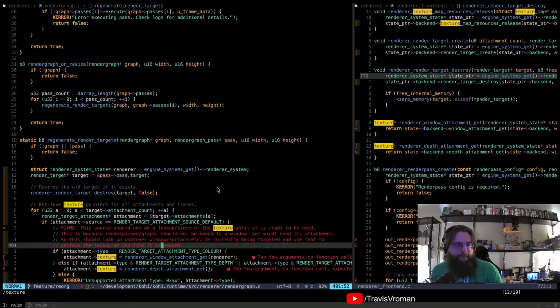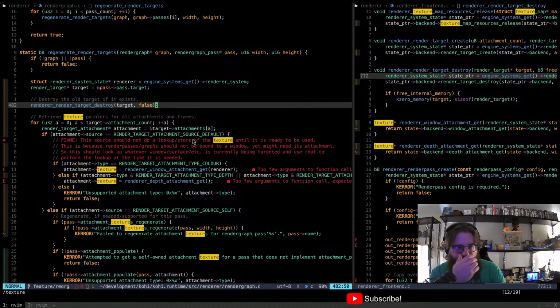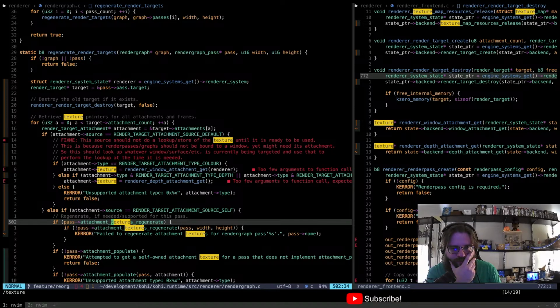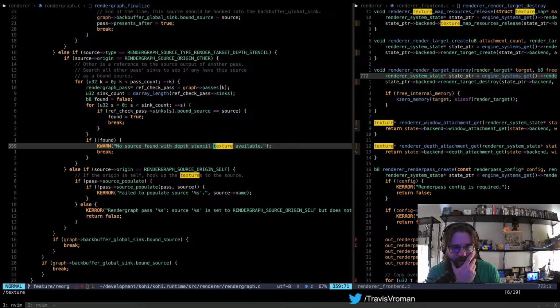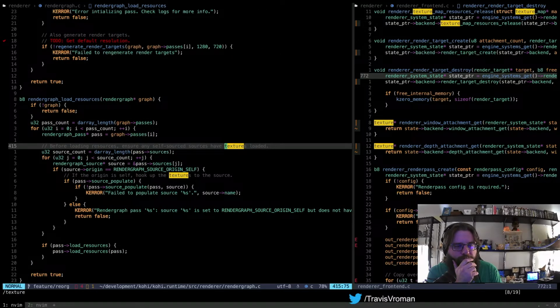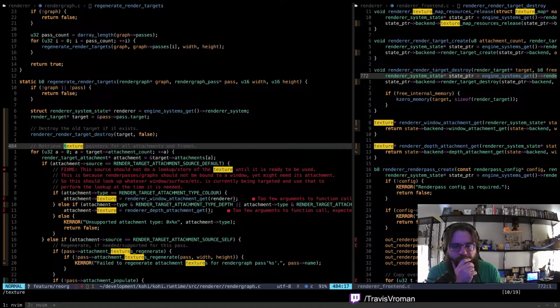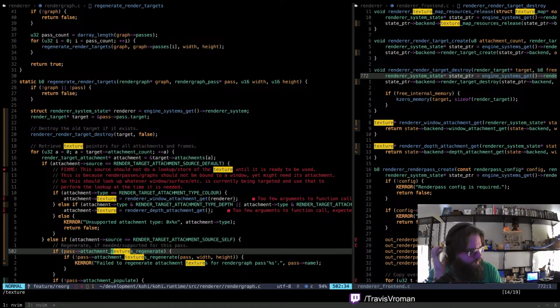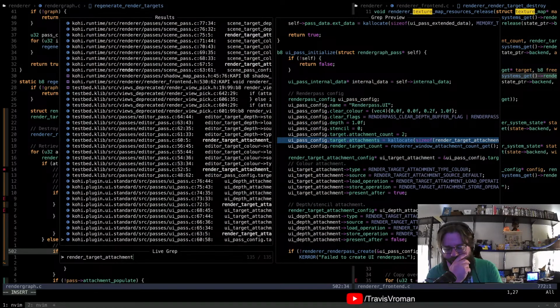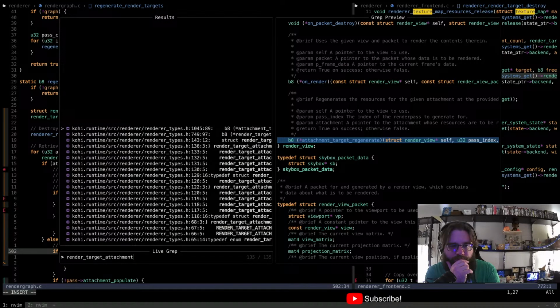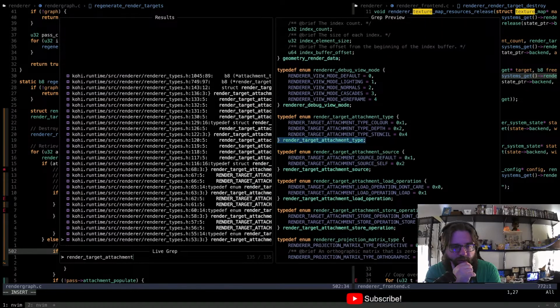So let's just see where all these textures are used, right? Because we have these attachment textures. So that's the render target create. All right, we commented that one out. Okay, so render target attachment. I'm pretty sure we have to pass this off to the back end at some point. And that is really where all this indexing stuff should happen. So we have all of these passes. This is all render target stuff.